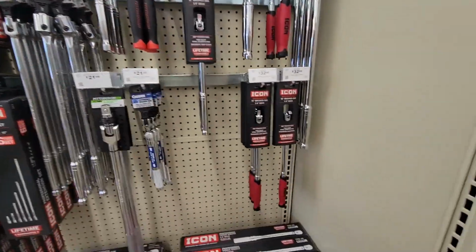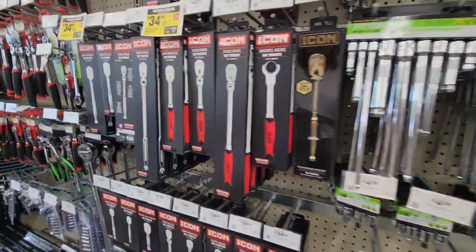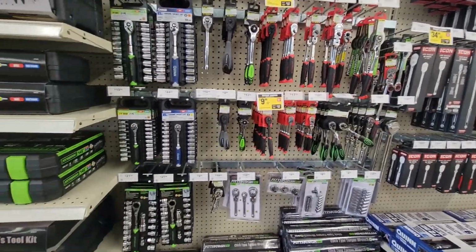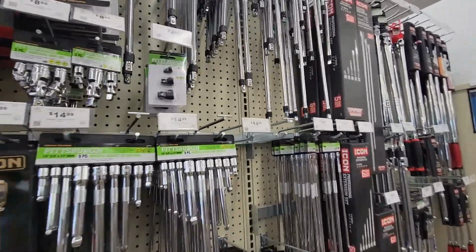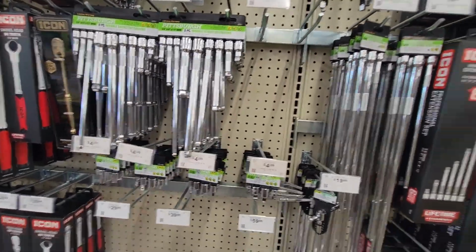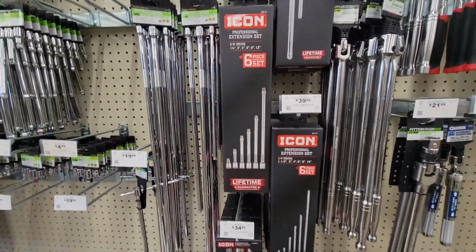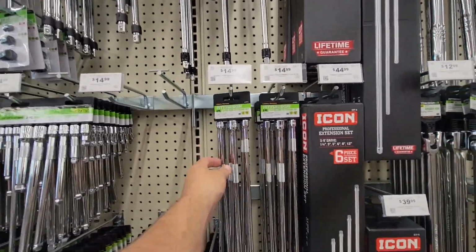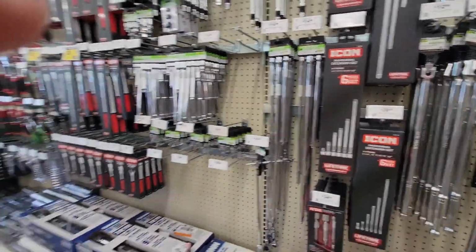We're not seeing the extension sets here right now in stock, so we'll have to keep that in consideration. We do not have the option of 3/8 extensions other than buying, and these are all wobbly, so we don't have the extensions here right now. I'm not paying 35 or 40 bucks when you should be able to get a set for, you know, $15 to have 3 little ones. We don't got them here, so we're moving on from the extensions.